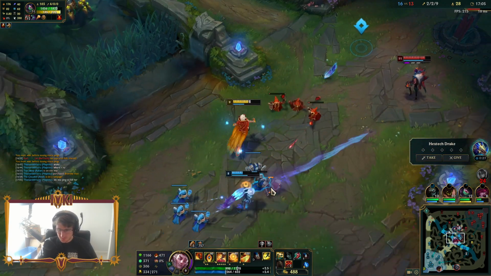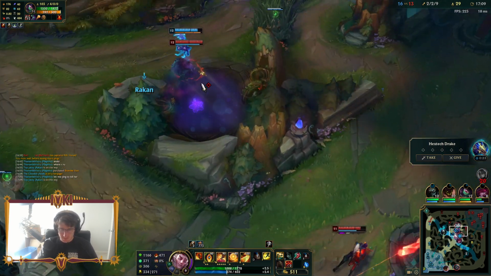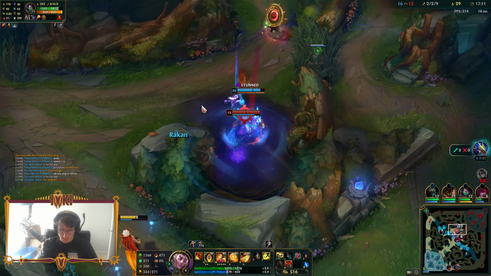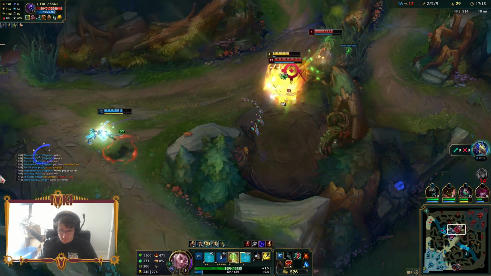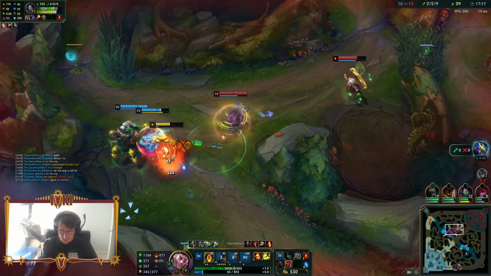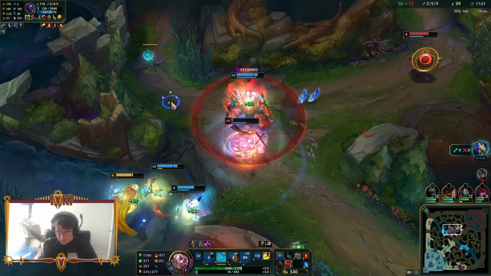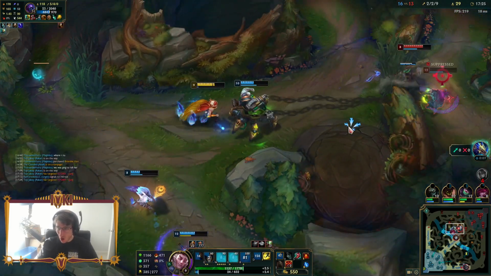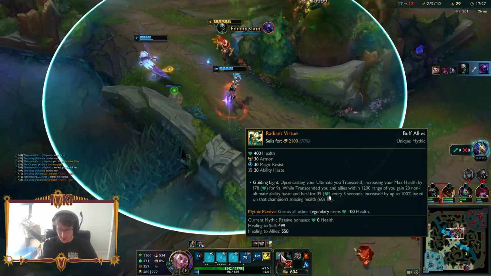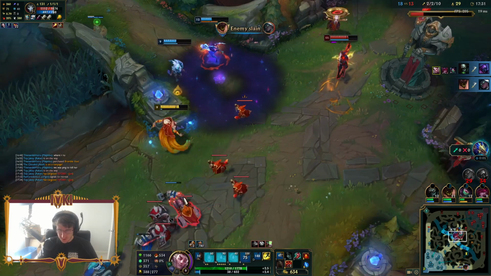Alright, we dive this. I wanna use my ult. I wanna transcend. Okay. Guys! Oh my god, what a shot. What a freaking shot. Wait, look at this. 500 healing to myself? Almost 600 healing to my allies.